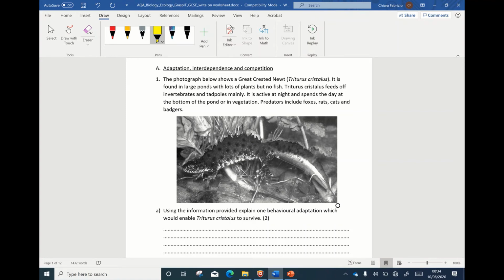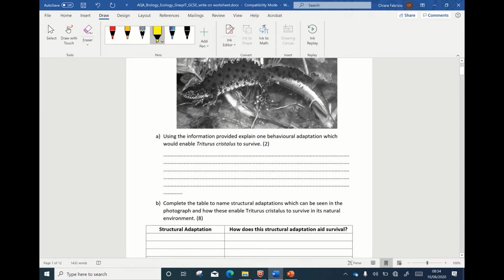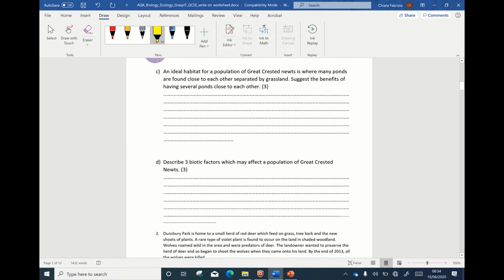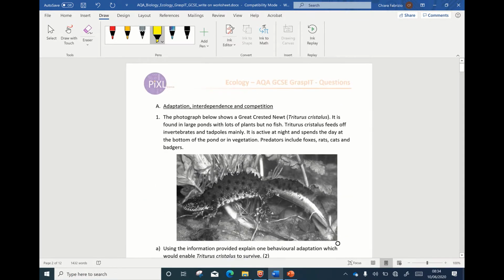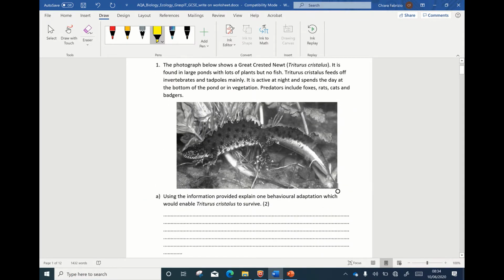So in today's lesson, I wanted to do a marked task with you, just testing if you've understood the last two lessons on adaptation and the key words of the topic that we are on now, which is ecology. So this is the worksheet that I gave you up to here, and I would like you to fill it in and take a picture of it when you're finished and upload it onto ePraise.